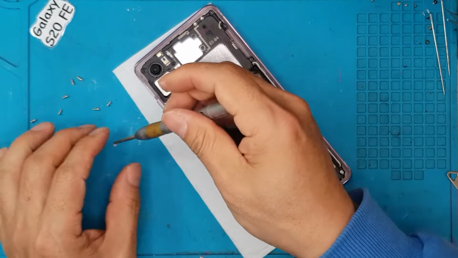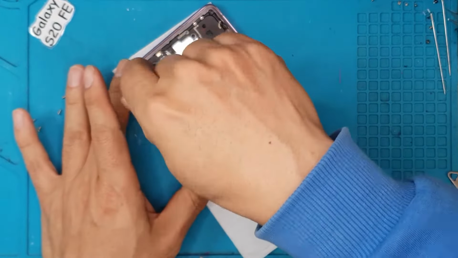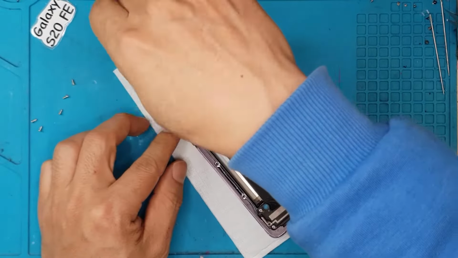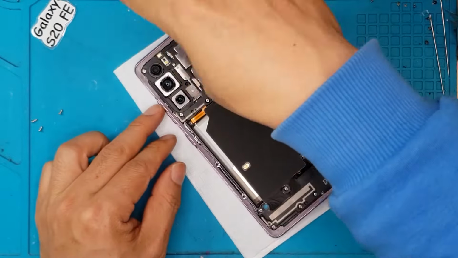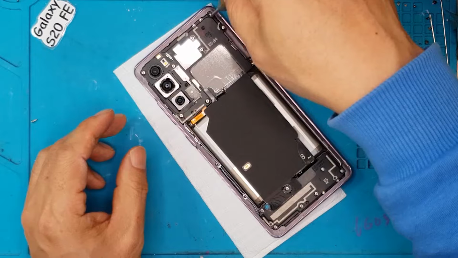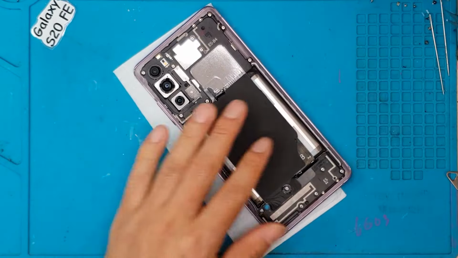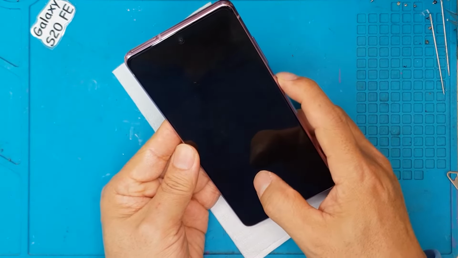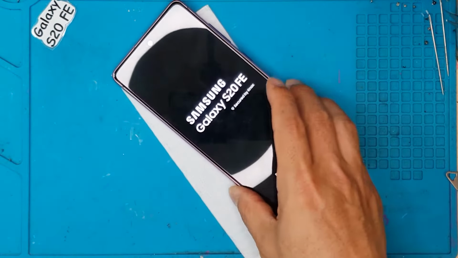So right now we're gonna put on the screws. These are the final screws, by the way, and then we're gonna cover it up with a back cover that we initially removed at the start of this video. So if you want to DIY this, we highly recommend that you still check this with a certified technician to reduce the risk of you breaking your phone.